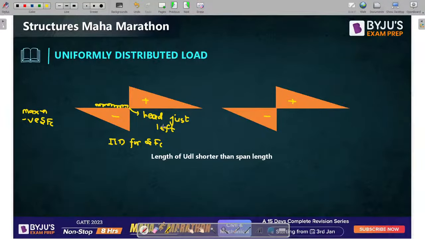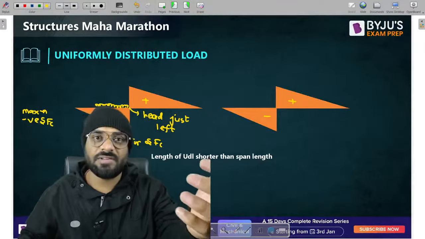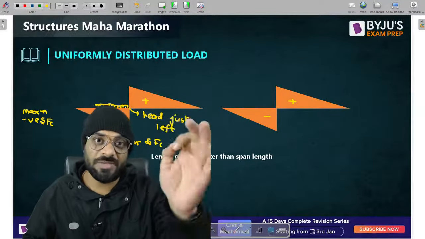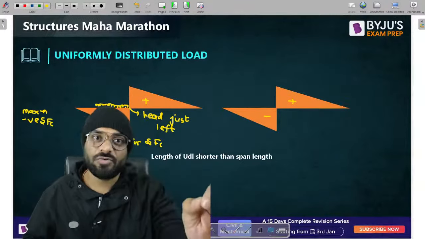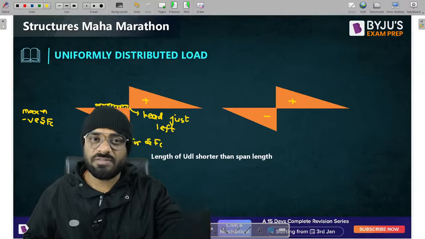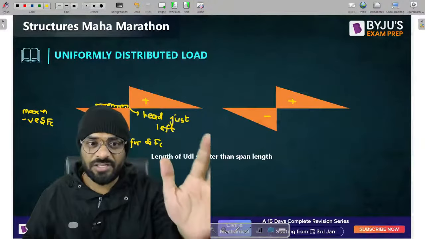You just have to revise the concept, guys. We are just revising the concept, right? I'm not going into much detail, because then it would become a subject explanation, and we would not be able to complete it, because each and every chapter has its own duration. If I want to explain the ILD itself, guys, I need 20 hours. Can you imagine? I need 20 hours to explain the ILD only, in detail: the ILD part, the effect of moving load, each and every part I have to discuss.